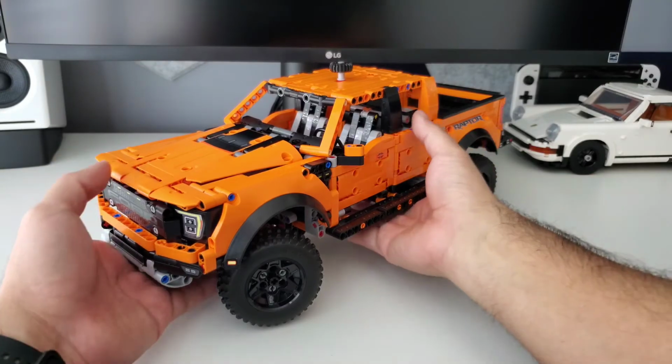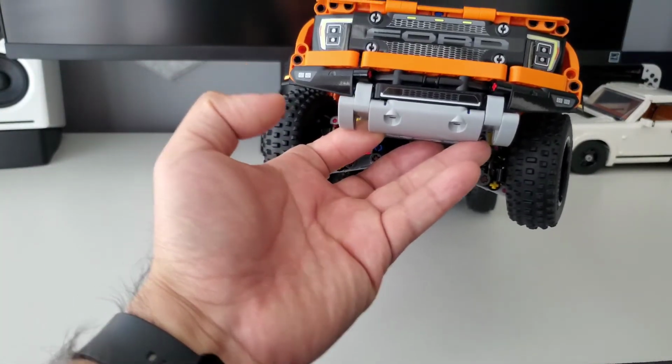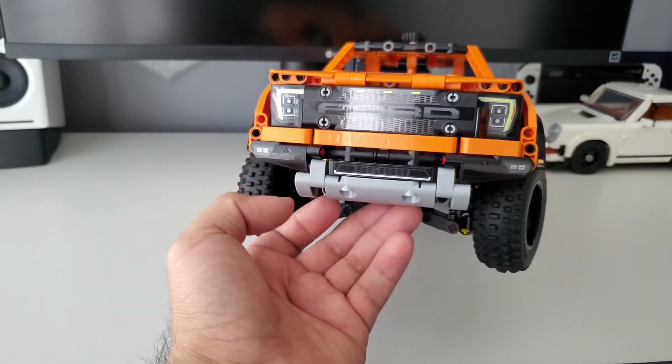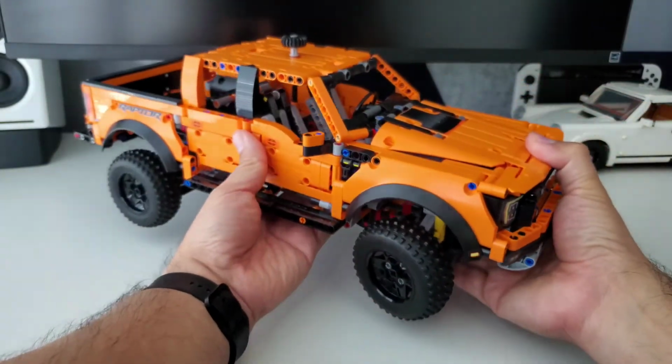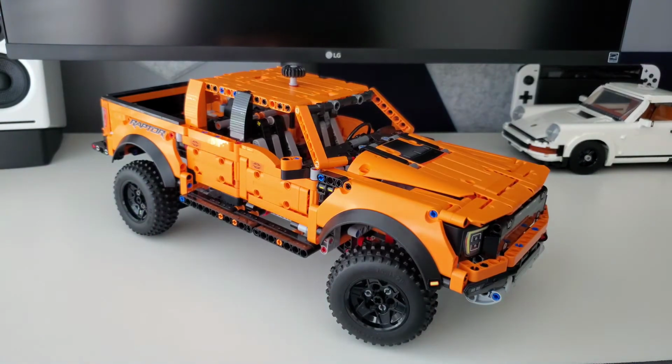I don't really have that many complaints. I'm not that picky, in all honesty, with my Lego sets. I think the front, I specifically really do like the front. I think it came out really nice. You guys could see it all there. But it's a really nice truck. I think for $100 is definitely worth it.